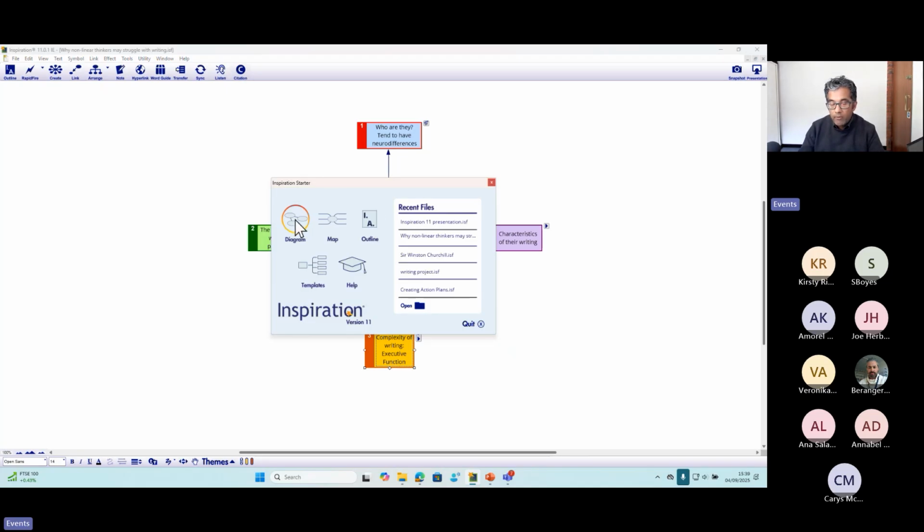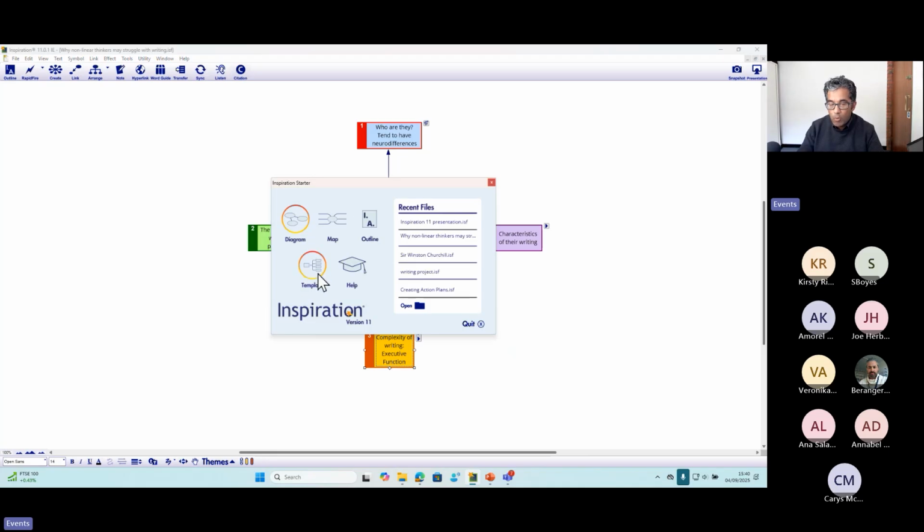As you work in a very visual way in either the diagram or map view, an outline is produced simultaneously, at the same time. You'll see that in action, and why Inspiration is a very popular writing tool. We also have a lot of users that purely use the outlining technique in itself, because it's a proven note-taking and writing strategy as well, a clear structure to get your ideas down.